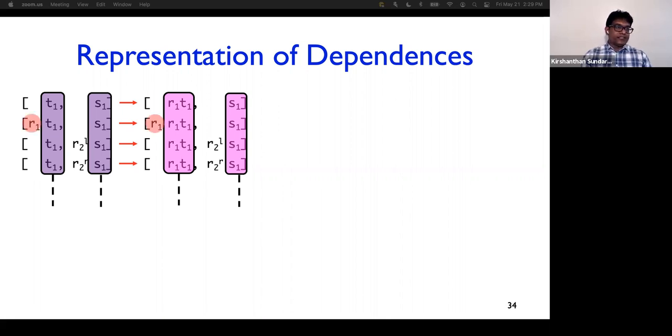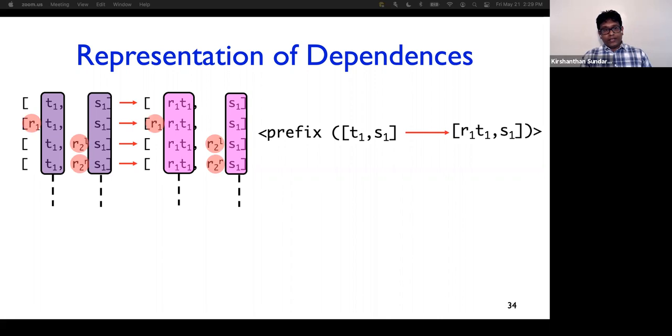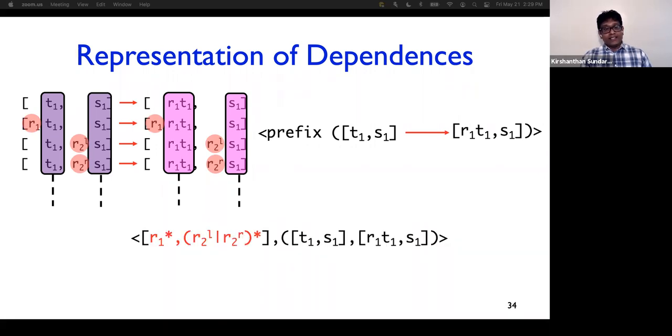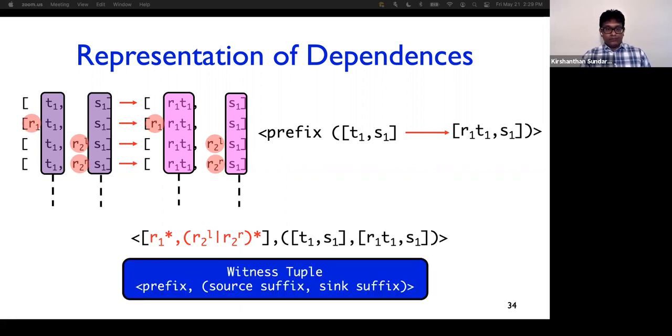For example, here the prefix is R1 in the first tape, and R2L and R2R in the second tape, and so on. So we can factor the prefix out by representing all possible prefixes as regular expressions. We can succinctly represent all these dependencies. We call this representation a witness tuple.